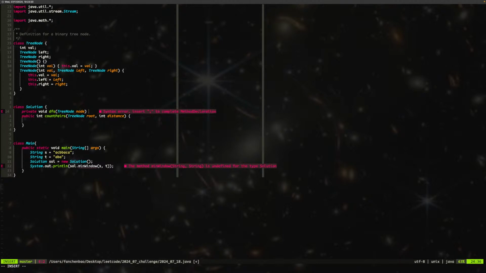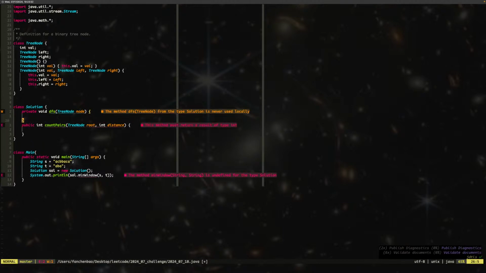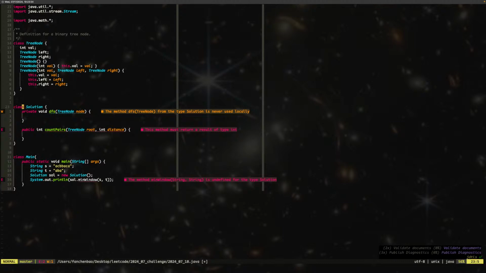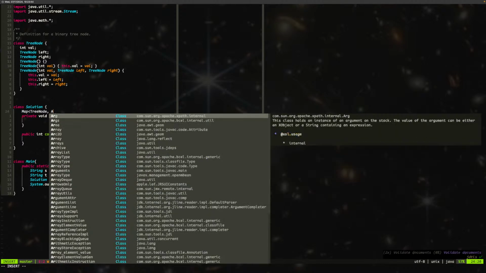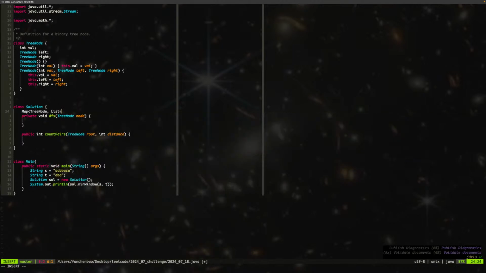Okay, so we need to do that, and we probably need another one, which is called a map of tree node. I'm not even sure it's possible. Tree node and an array list of tree node. Holy crap. Paths.